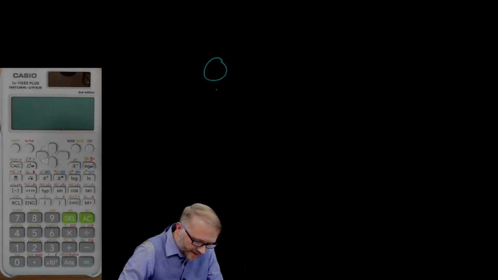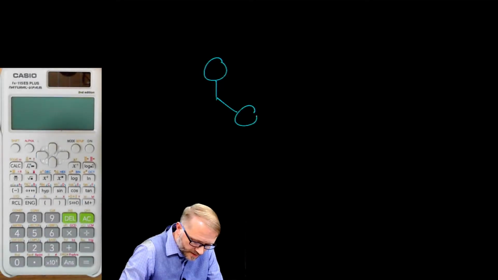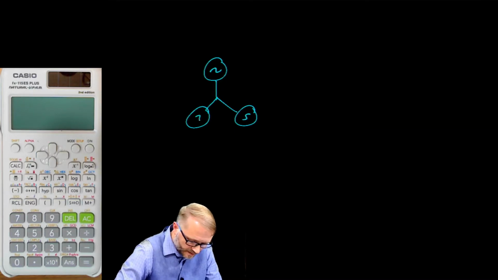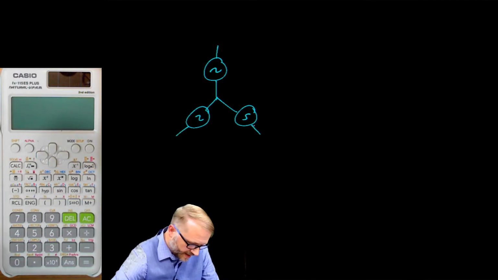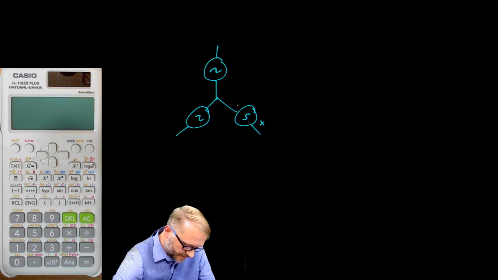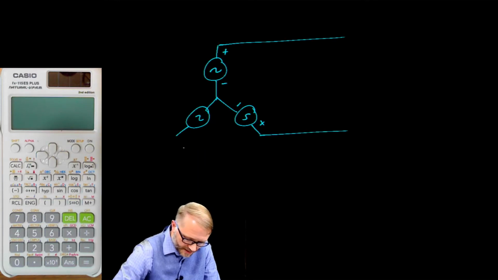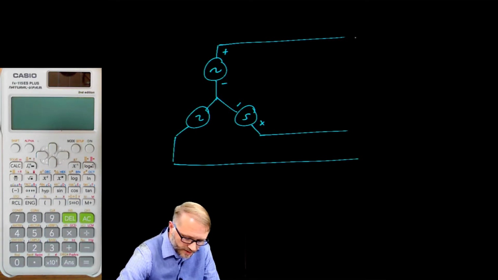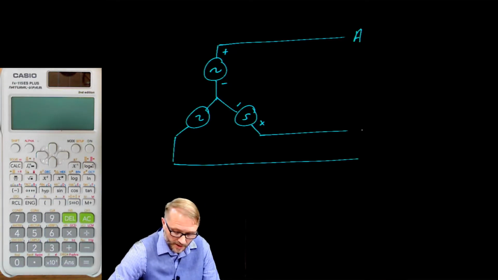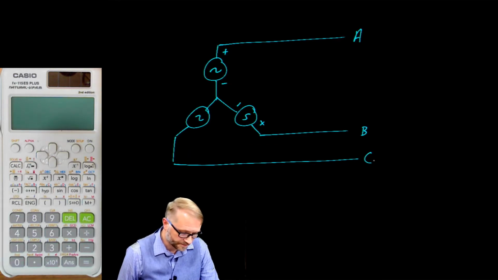We can describe that three-phase system using three electrical generators. These are alternating current generators. And just so we're consistent, I'm going to add a plus here, negative there, and a plus there. Then we're going to show the exiting wires. And we'll call this phase A. We'll call this phase B. We'll call this phase C.